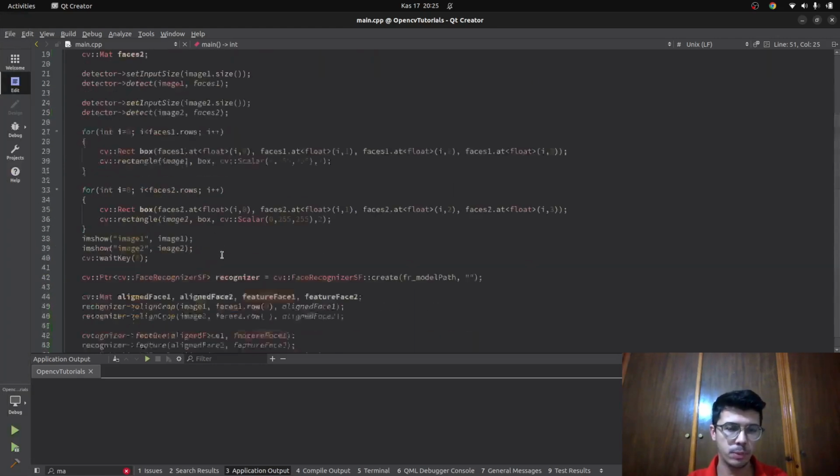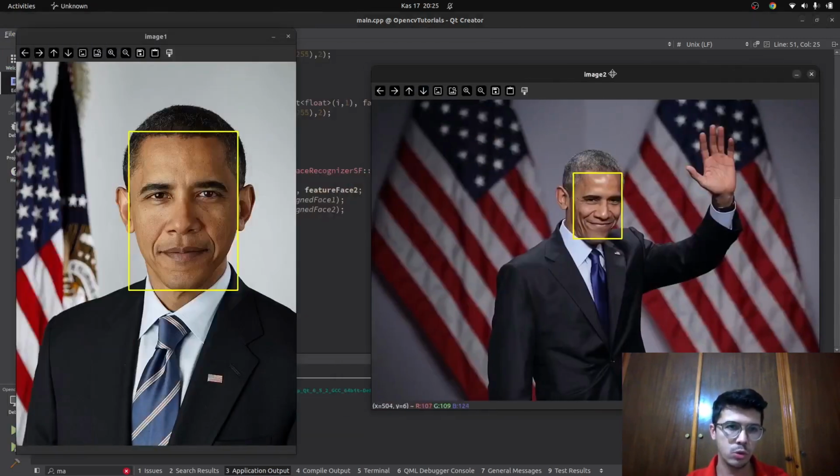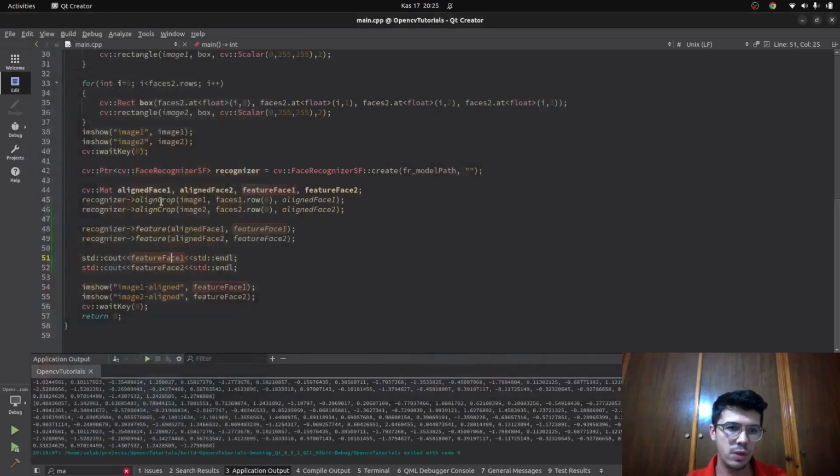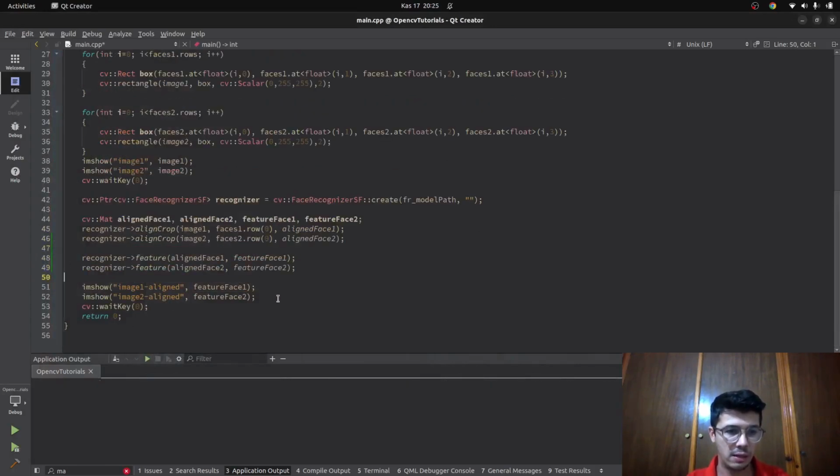This is the code from the previous video. We were basically getting two images, cropping them, and after that getting the features here. We can remove this part, since we already get aligned images and feature faces, and we can directly compare.